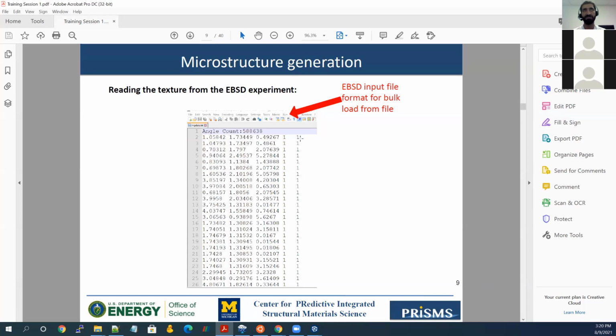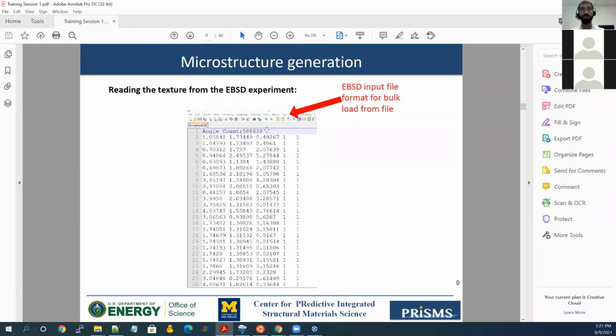Then it has 5 columns. These 3 are radians for the EBSD grain orientation, and these 2 are weights that I just keep as 1 to make it simple. So if you have an EBSD with the grain numbers and grain orientations, you can just add 2 columns of 1, and this would be your EBSD input file for bulk load from file.